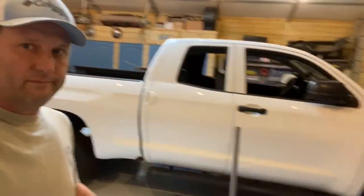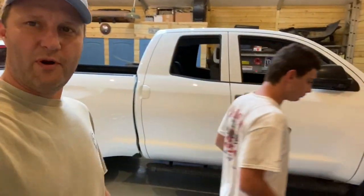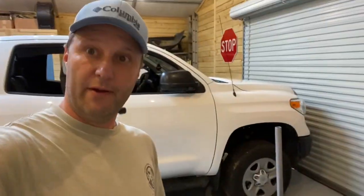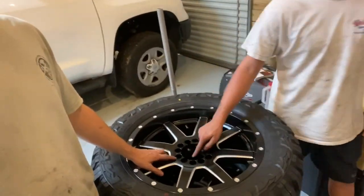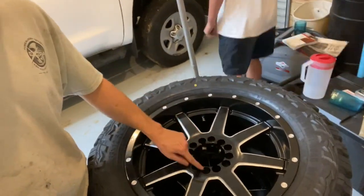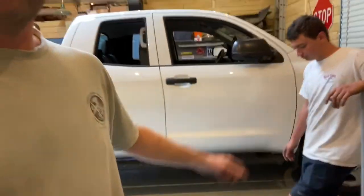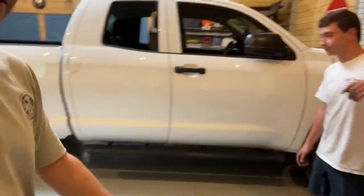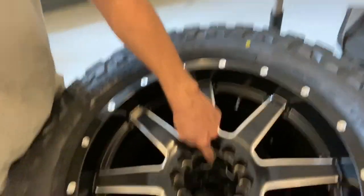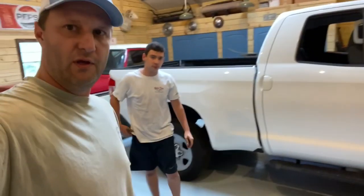All right, so we didn't show you everything, but we had a lot of problems. Problem number one, these don't fit. I've never fooled with dual drilled, but these have 12 holes all the way around, and we got a 5-lug truck. I'm thinking it shouldn't have that many, but in any event, we can't get it in there. And the hub area here is too small. Barely, but too small. So we got to call the wheel shop in the morning.